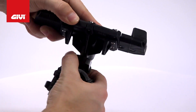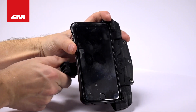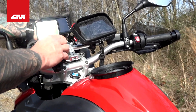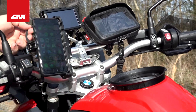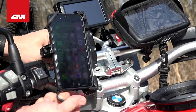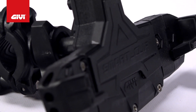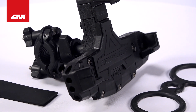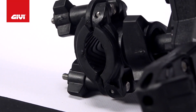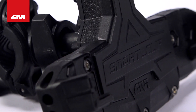Locking in and releasing your device with the S920 is easy — just squeeze on the black side tabs. If you're riding on dirt roads or unsteady terrain, Smart Clips also come with an elastic safety strap for additional stability. Compatible with tubing from 3.8 inches to 1.3 inches, all bolts stay in the clamp even when loosened, which means nothing's going to fall off into the engine or behind the handlebars. The S920L is also designed to avoid interfering with the camera on most smartphones, so you can shoot steady, on-the-go footage.